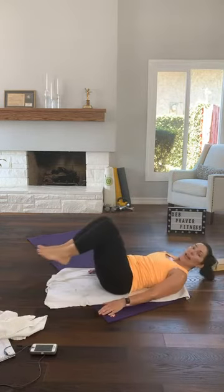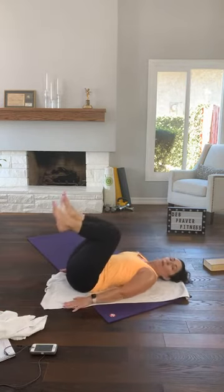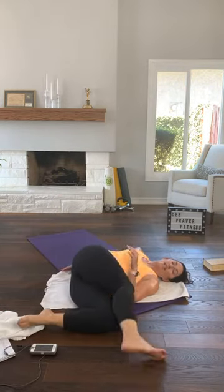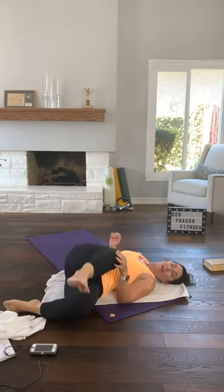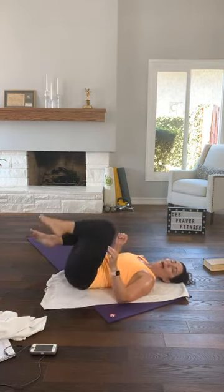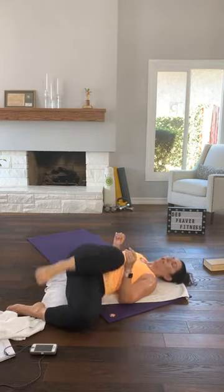Tuck your hips, fingertips to your side, roll down. When you're all the way down, bring your knees into your chest. I'm gonna scoot forward. Once your knees are in, just give them a little rock, side to side. Ooh. I like to extend my top leg. You don't have to. It is maybe my favorite part of the stretch.